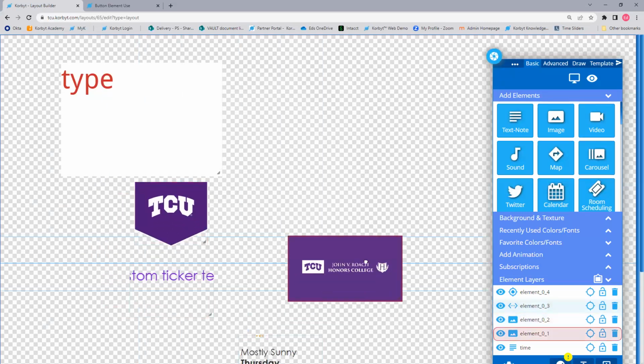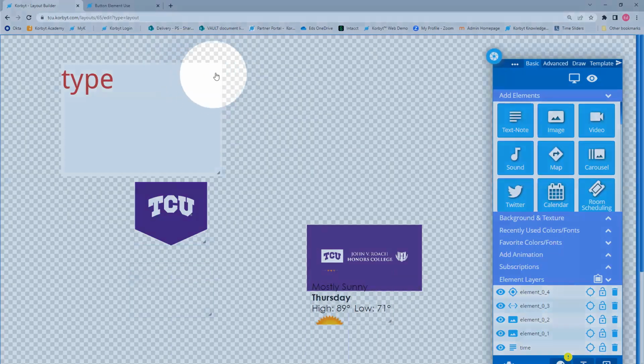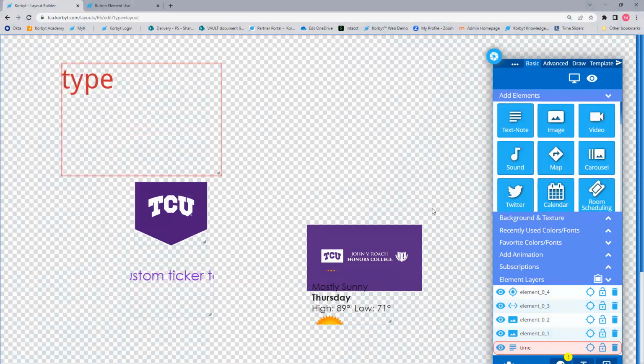Let me pause for a moment and ask, what questions can I answer so far about the Builder tool? Does the text element there, I see by default, it's not transparent on the background like the ticker is, but I assume I set a background color to it. Oh, I missed that. Okay. Yep, I went into the properties and I gave it a background color so I could clear that out. Oh, thanks.